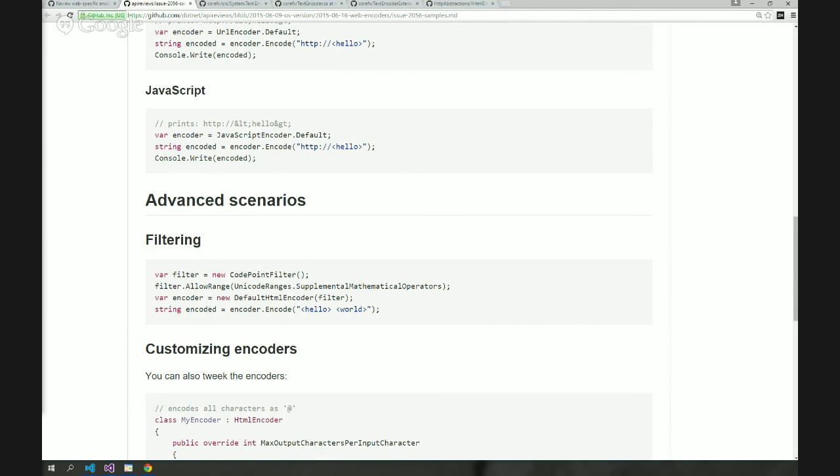So the idea is that the individual encoders should still be responsible for denying certain characters, even if the code point filter allows those characters through. So, for instance, if you instantiate a code point filter that says allow absolutely everything, and then you query the code point filter object and say, do you allow ampersand? And the code point filter object says yes, the HTML encoder instance should still be responsible for saying no. So what's the distinction between the replacement characters that are defined inside the encoders and the replacement characters that are defined inside the filters? The code point filters don't actually tell you what the replacement characters are. They just say, is this character allowed to go through unescaped, yes or no? It's just a glorified bitmap.